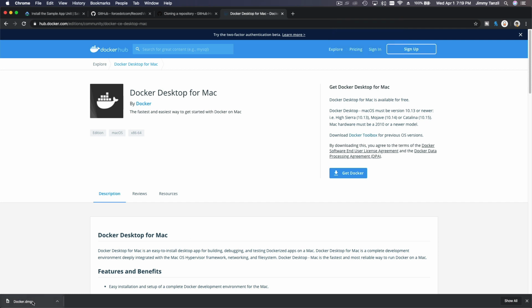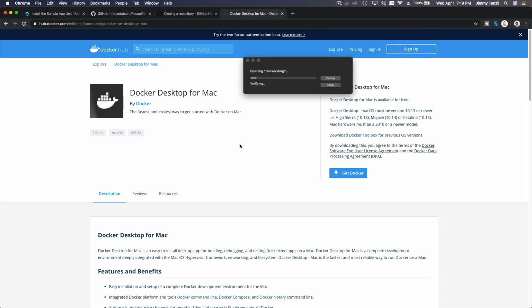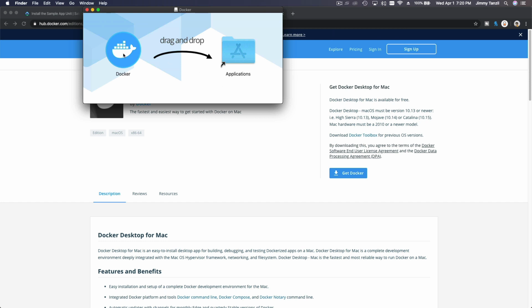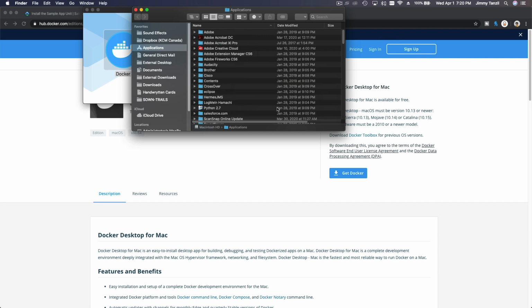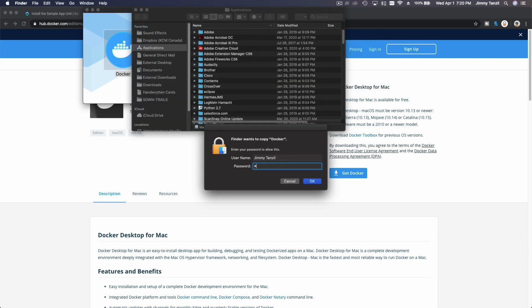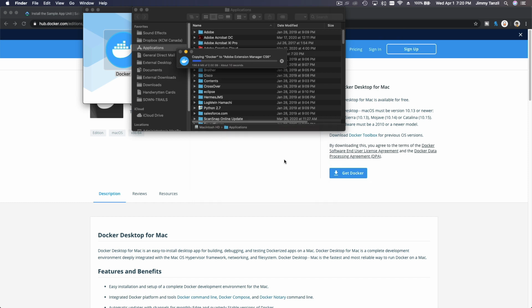Okay, the download is completed. So I'm going to click on that and let's install this together. Alright, so I'm just going to drag this over to my applications folder because we're on a Mac here. Sure. Takes a few seconds to complete, and then we're going to launch Docker.